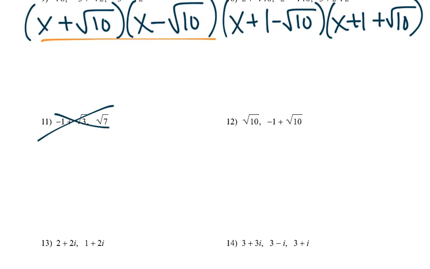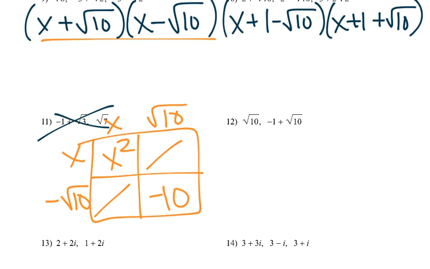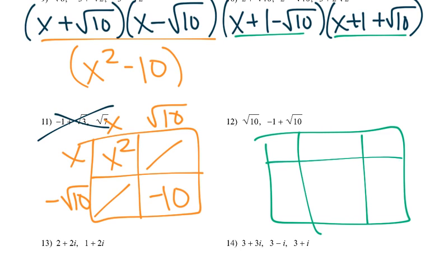So these guys, hopefully on these smaller binomials you've realized it's pretty easy to tell that I'm going to get negative 10, x squared, and those are going to cancel out. So I get x squared minus 10. On these ones it's a little bit harder to see, but we can see the pattern.